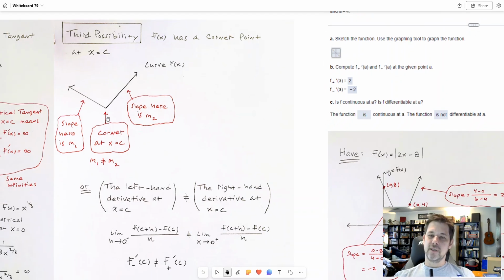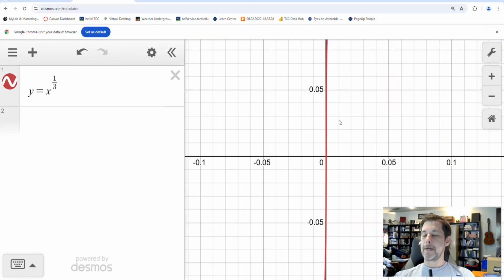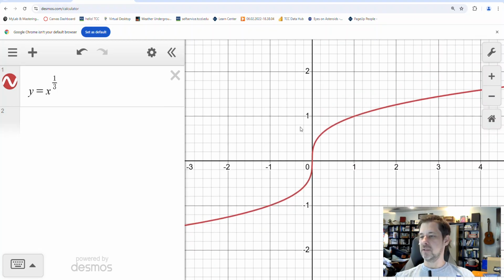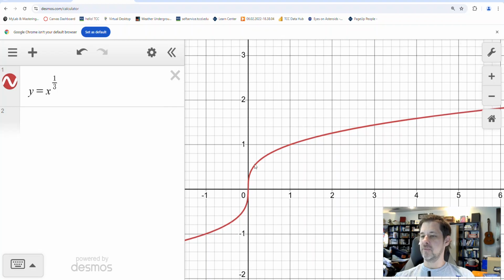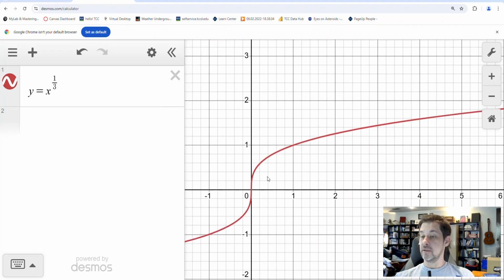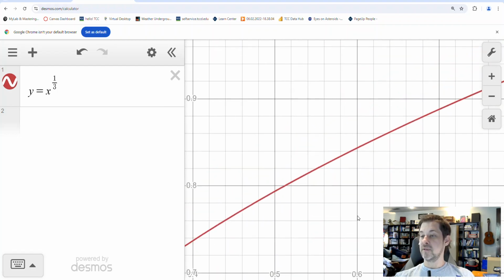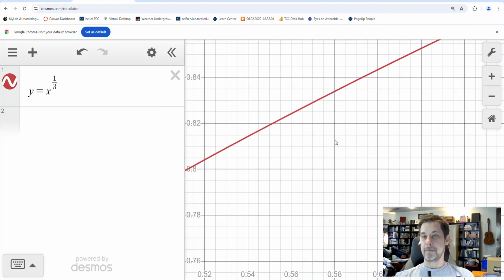If we have a corner point, then the slope on one side of the corner is just different than the slope on the other side. What do I mean by that? Normally, if we think about the derivative and we look at the slope of a curve, all I mean is that the curve itself doesn't have a single slope. Look at this curve: there is no way for me to tell you what the slope of this curve is. Now, I can tell you the slope of the curve at any point if I look close enough, right? It smooths out into a straight line.